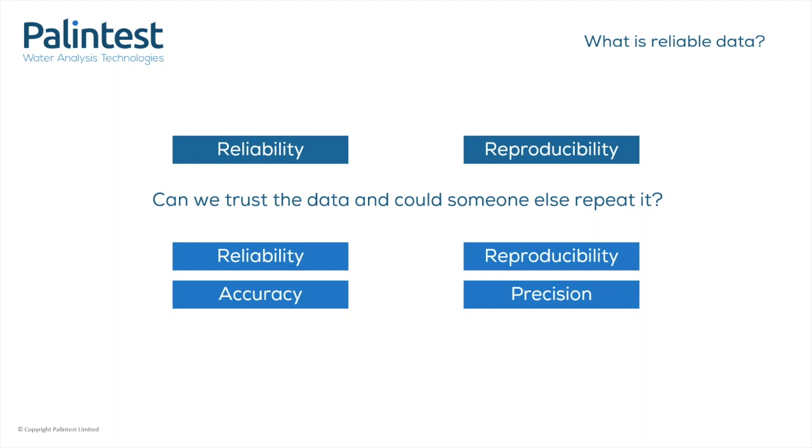So when you're testing your wastewater outlet, for example, and you get a result that means you need to act to mitigate the associated risks, then you want to be sure that the action you are taking is going to solve the issue, but also that the issue is there. So I always work by the rule that if you get a result you weren't expecting, repeat the test. If the same thing happens again, then you should act.